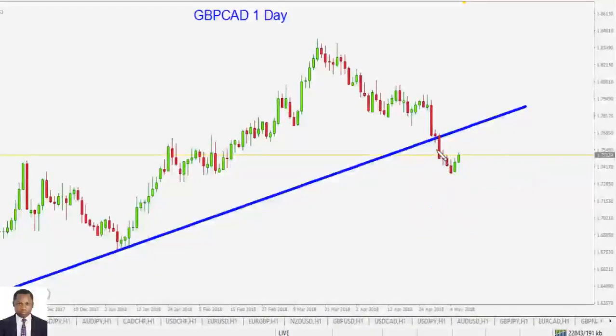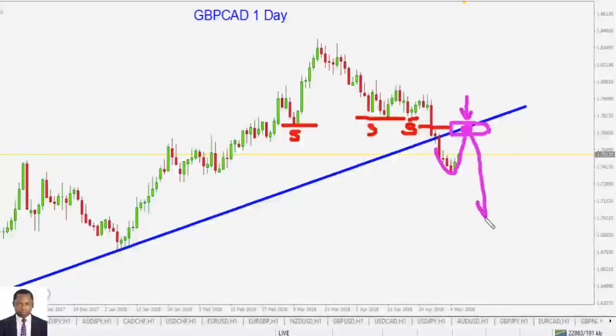Wait until price makes a pullback to that axis of the chart. That is where you want to begin to search for short opportunities. Also remember, around that axis you will find some previous levels of support, a fake breakout right here, which is also support. So around that point, if price is able to make that pullback to that area, that is the best point, the optimal zone to look for short entries.